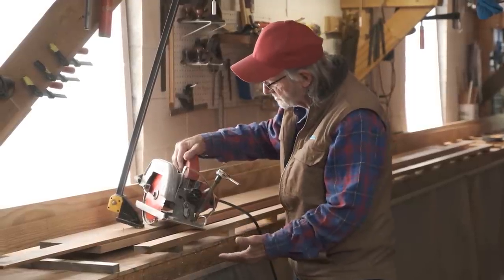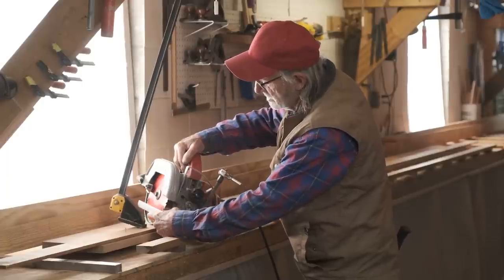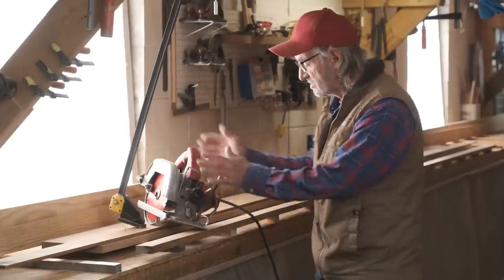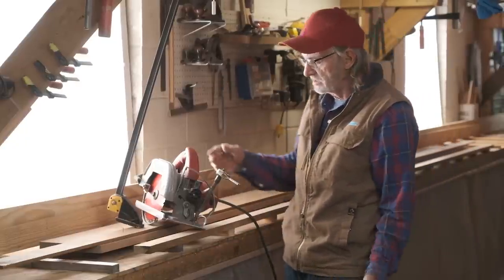A lot of other things have been done to it. I shortened the bed on this side so that it doesn't cut an inch and a half from the blade. It cuts a half an inch from the blade. That just allows it to be more flexible in the way you operate it. And a number of other things.